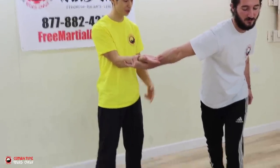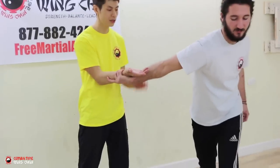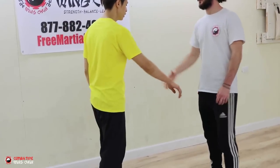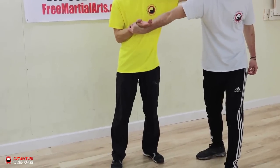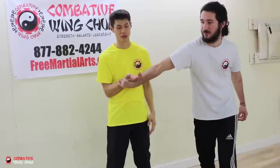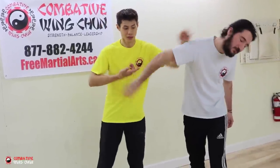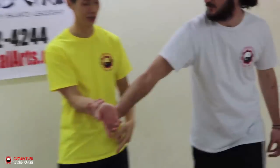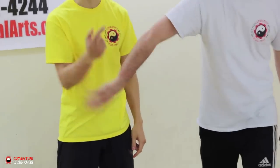So at this point, what you can do is either kick, or just push it off and walk away, or you can hit him in the eyes, an eye rake. Those are just simple things you can do. Because if you push it off, this is going to come up because there's no grip there, there's no strength. Look how his wrist is, there's no way he's going to hang on to that. So those are some options you can do.